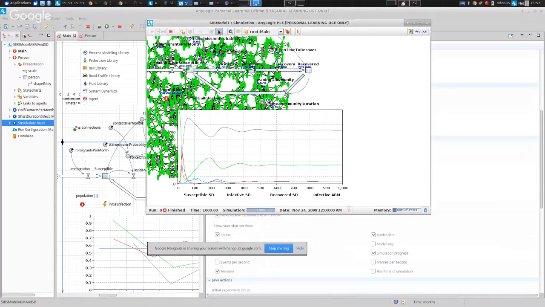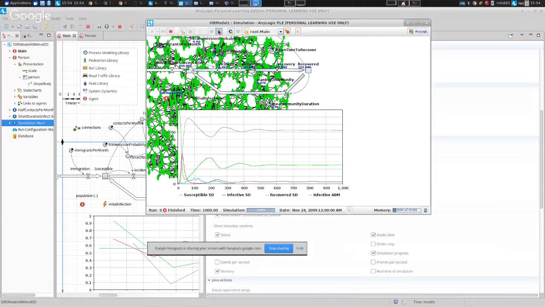Okay. In the SD, the infective is shown as red. For the ABM, the infectives are shown as what color? Blue here. So you actually see it does capture an initial growth, and then it goes down, and then it rises again. But it's a little bit off in terms of the numbers. It's a little bit off in terms of the numbers, ladies and gentlemen.